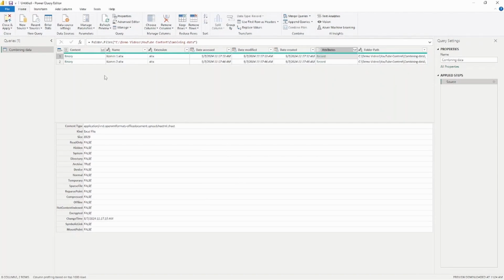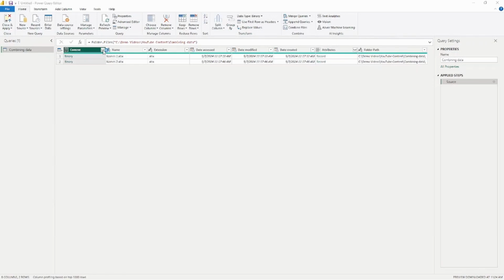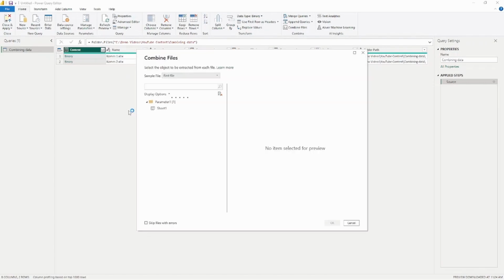So if I simply just combine these files together here, what you're going to notice is that it's going to create this single table or query, and it's going to have the data available. And so it's asking me here for a preview file.